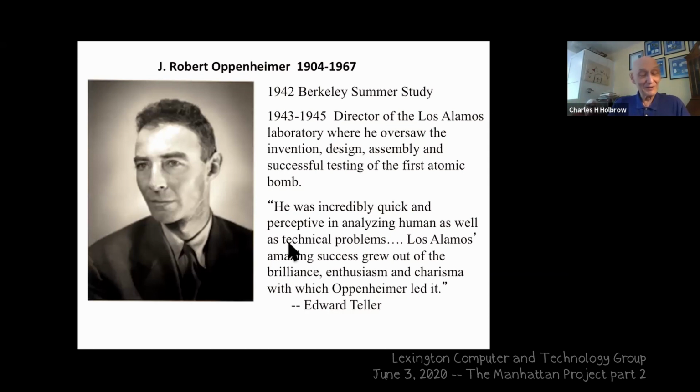I found Dan Klepner's remarks about what Norman Ramsey had to say very interesting, because Oppenheimer was famously said to not suffer fools gladly. And these would be physics fools. I would not be eager to talk with him if he wanted to find out what I was doing. I would be nervous.